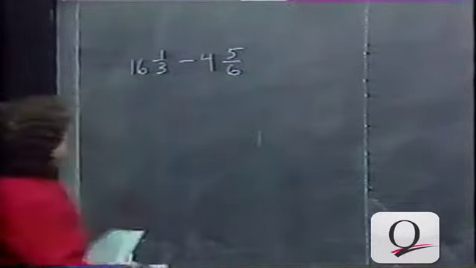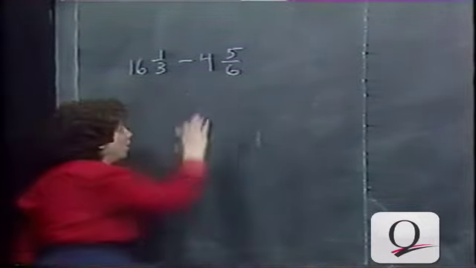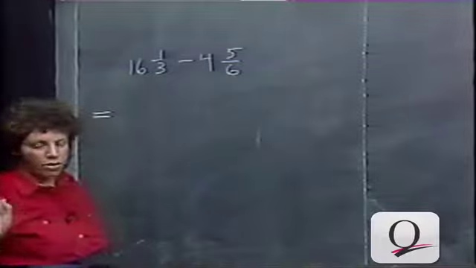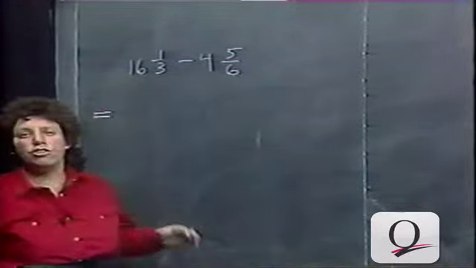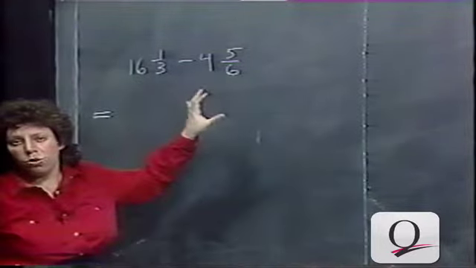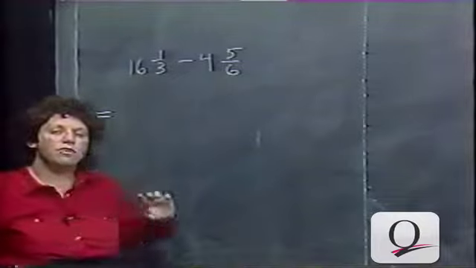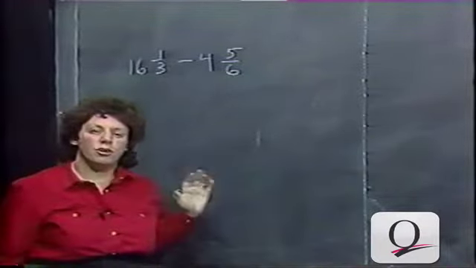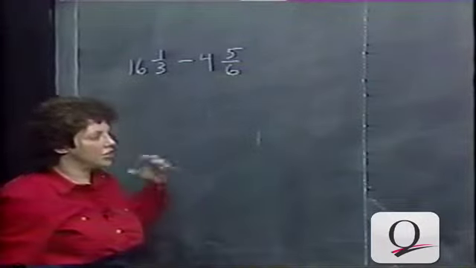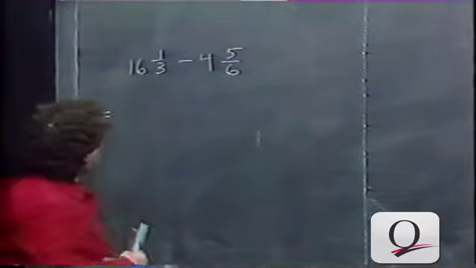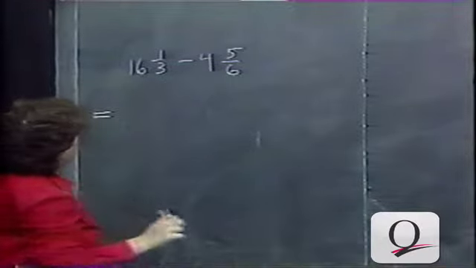So while I'm aware of the fact that some of you may have learned the way of working with these in the mixed form, that's only good for addition and subtraction. For multiplication and division, you really have to turn them into equivalent improper fractions. So I think it's best just to take the idea that whenever you're working with mixed numbers, first turn them into fractional form, as improper fractions, and then go on from there. So I'm going to turn these into fractional form.